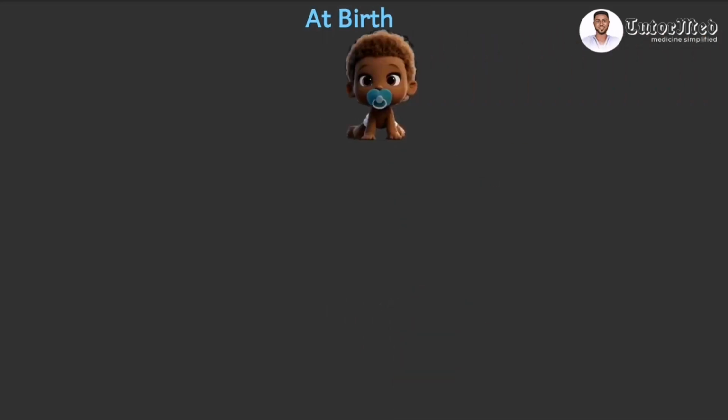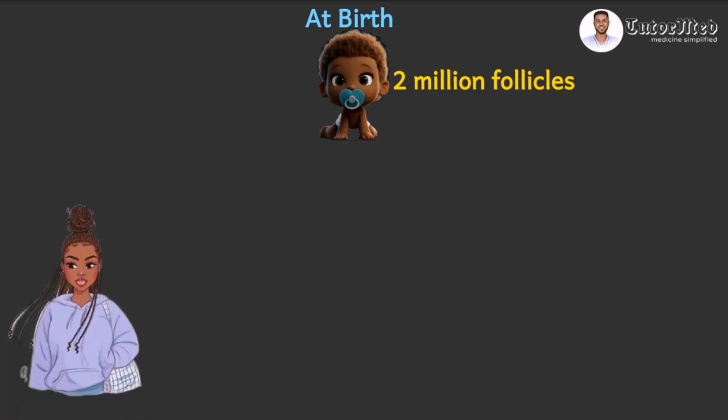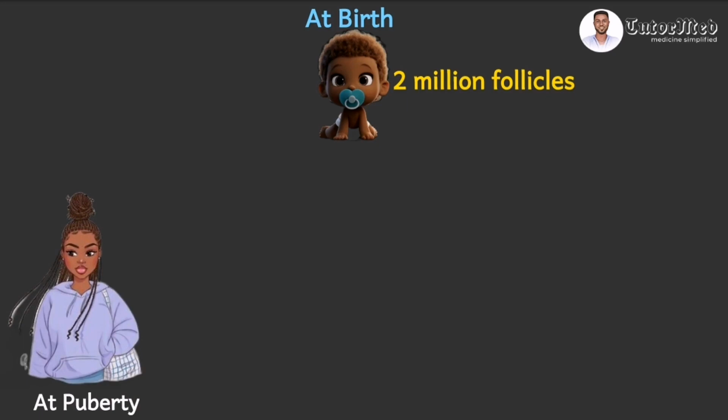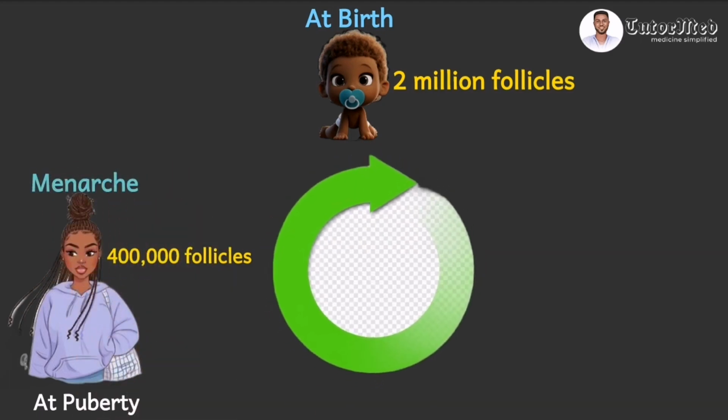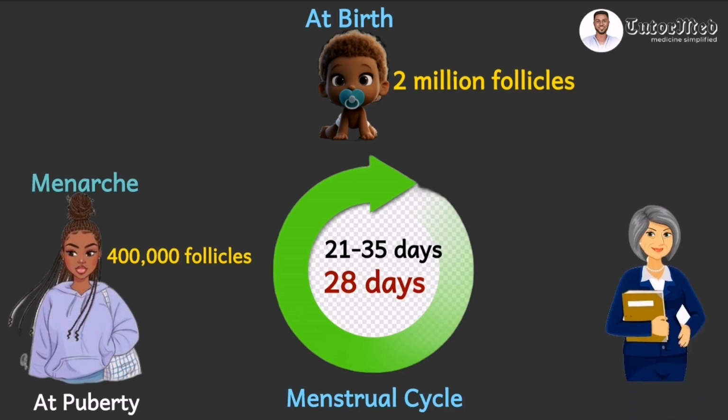At birth, the female baby has about 2 million follicles in total, majority of which will die as she grows up, and the rest saved to be released monthly when she reaches her puberty. By the time the female child gets to puberty, there will be about 400,000 follicles in total for both ovaries. And at puberty, some hormonal changes we will see in a minute occur, and she gets her first menstruation, known as the menarche. After her first menstruation, which is the menarche, the menstrual cycle continues monthly between every 21 to 35 days, but averagely every 28 days it occurs, until a stage it will stop permanently at old age, a stage known as the menopause.